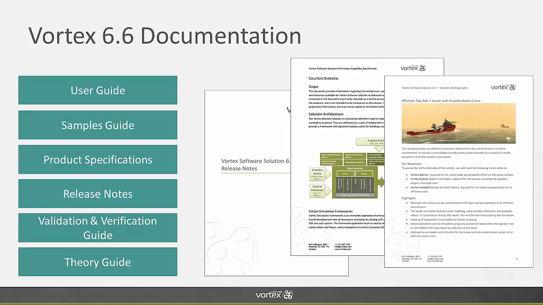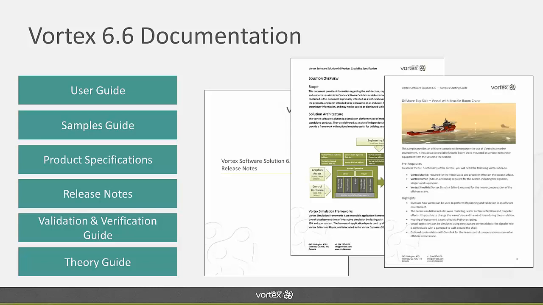There is also the samples guide, which is probably an underused document because it contains a lot of information about how each of the samples we've spoken about are constructed and the different elements that you can get familiar with in there. Product specifications were updated with 6.5 and 6.6 features, and the release notes that are available also include information on new features.